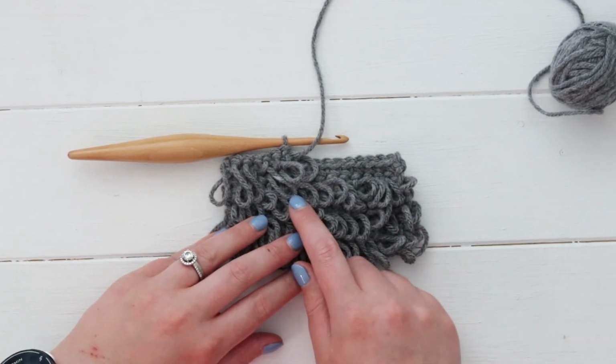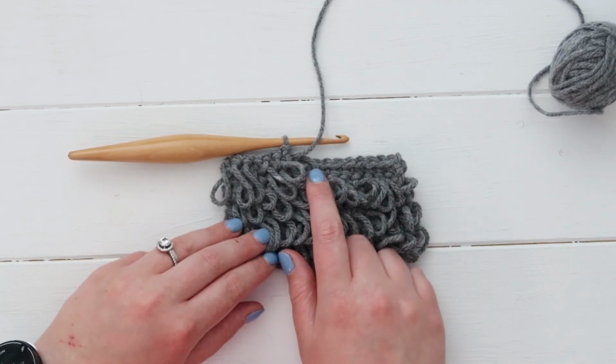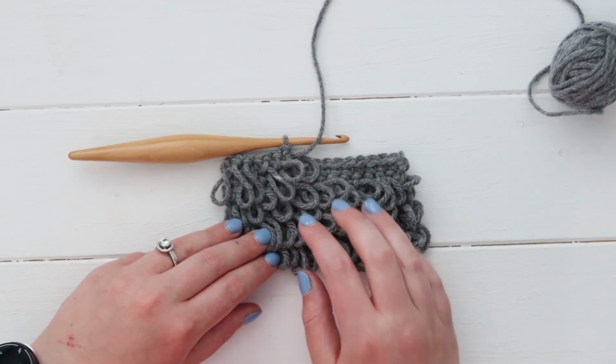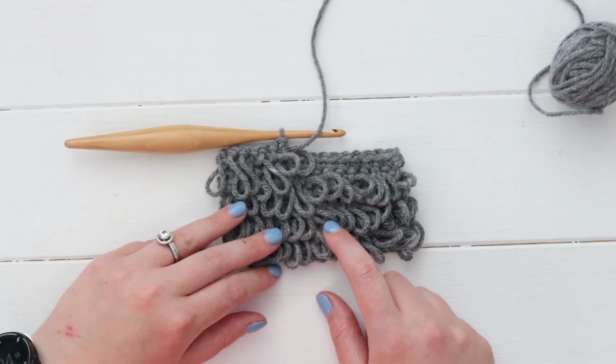So you'll just continue this for your whole project where you're rotating between a row of single crochets and a row of loop stitches until you're done with your project or you're done with your loop stitch accent.